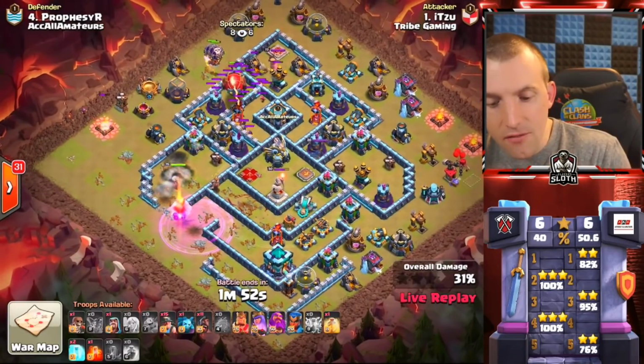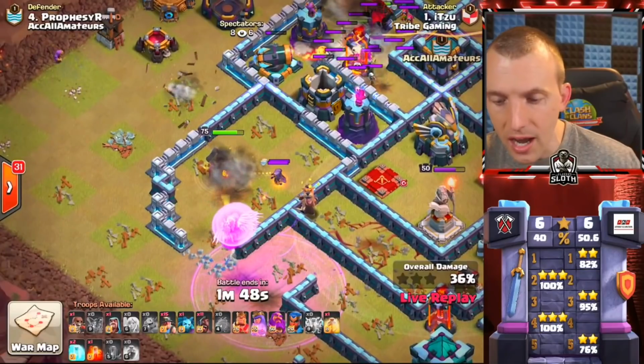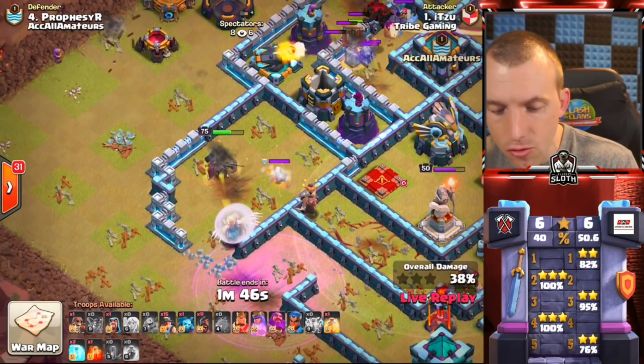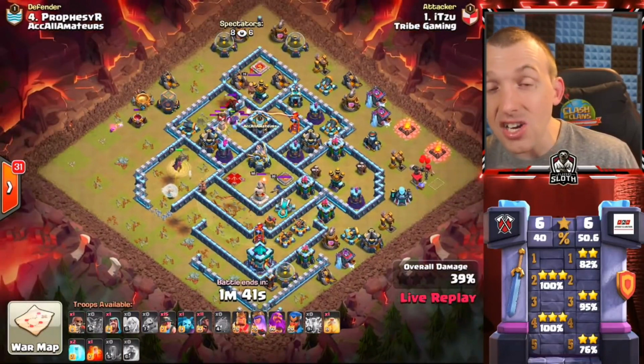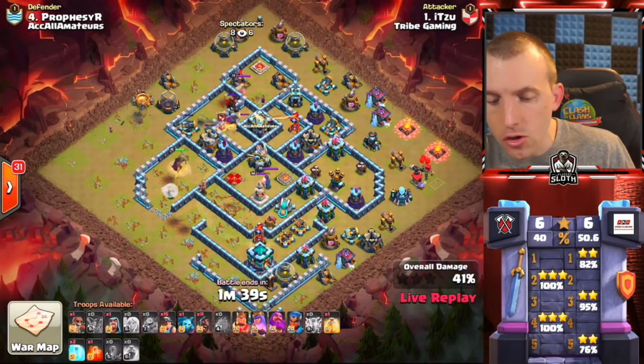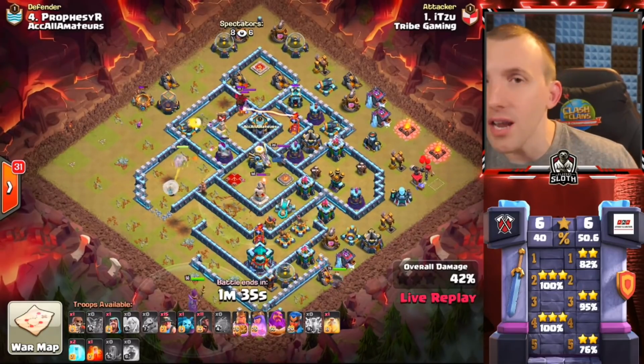That will take the single Inferno, also lures the Clan Castle. He does have 2 Headhunters coming across to the Queen. Has iTzu seen this? Has to try and take them down, and down they go. Beautifully done. And it's actually done him a favour with the Headhunters coming straight across, because he did not need to commit a poison or anything to that.